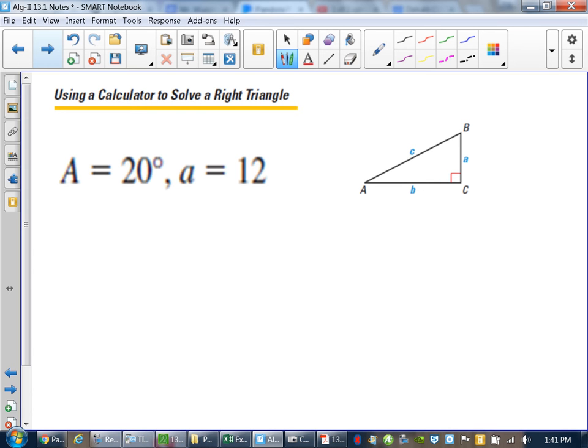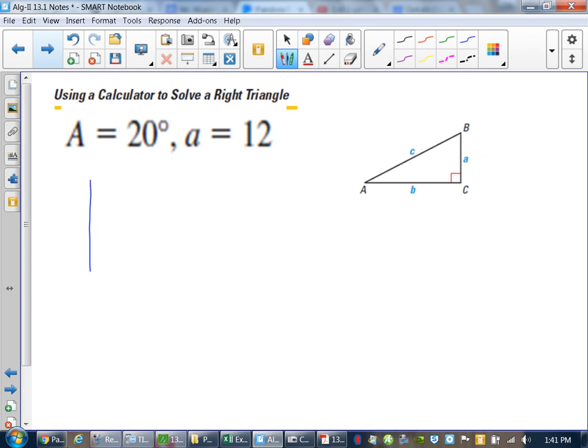So one of the things to remind you guys of is that when you have right triangles, if they label them out with capital letters, lowercase letters are always the opposite. So big A is always looking at little a, big B is always looking at little b, big C is always looking at little c. That's where those things come from.